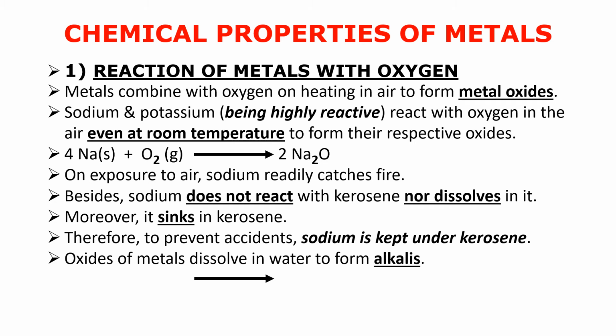Now, oxides of metals dissolve in water to form alkalis. Whenever you take a metal oxide and put it in water, it will dissolve to form an alkali. Alkali means, as you learned last year, base. Alkali is nothing but base. But there is some difference between alkalis and bases. Both are not the same. What are alkalis? Alkalis are those bases which dissolve in water.